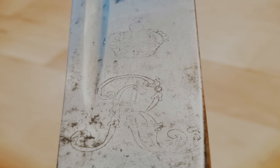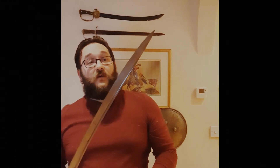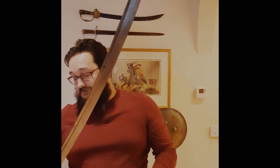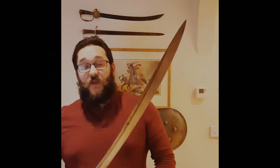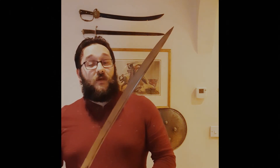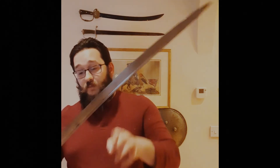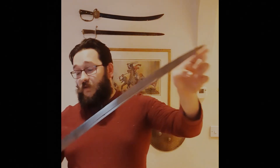The blade, however, is plain, aside from the ciphers and the royal crest of Bavaria, who at this time were peaceful and just had lots of veterans with lots of money. This sword is a pure combat sword when it comes to the blade. It has a single fuller terminating near the tip and it has a very acute point. The balance on it is just incredible.